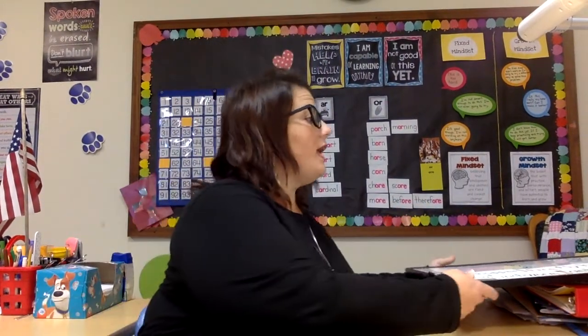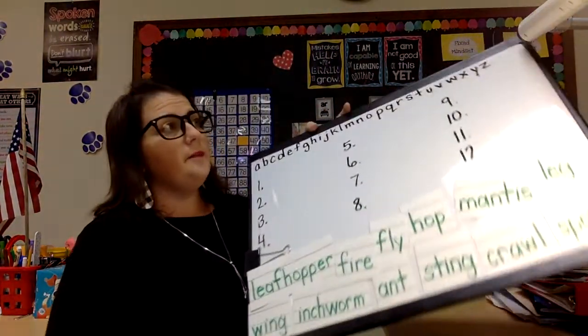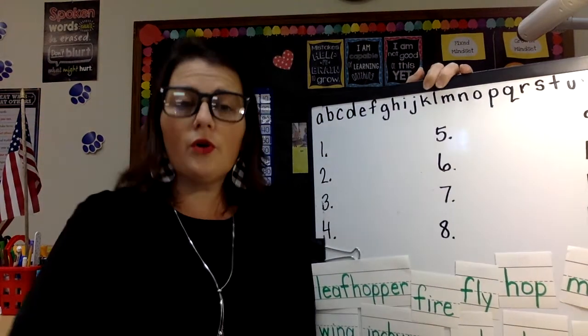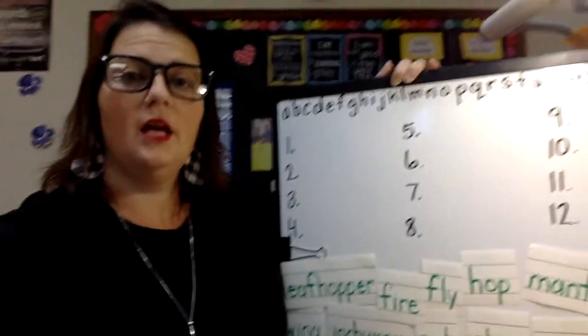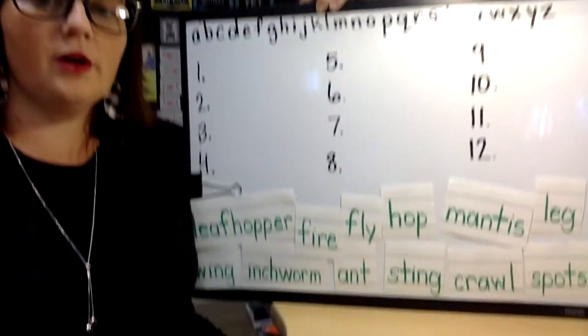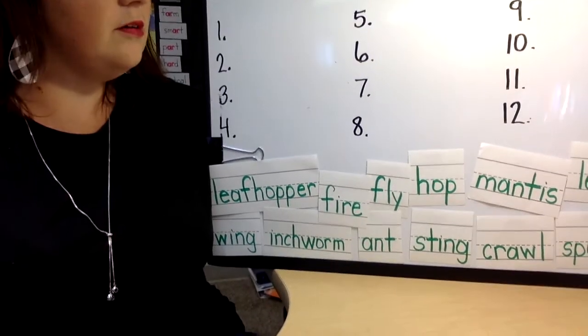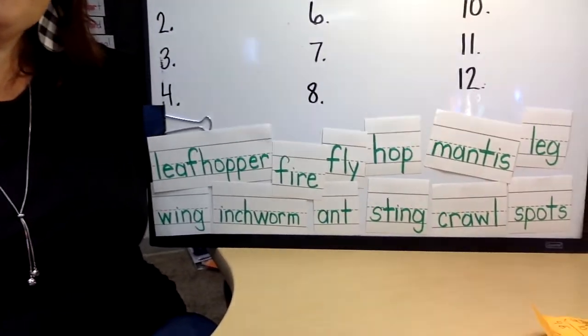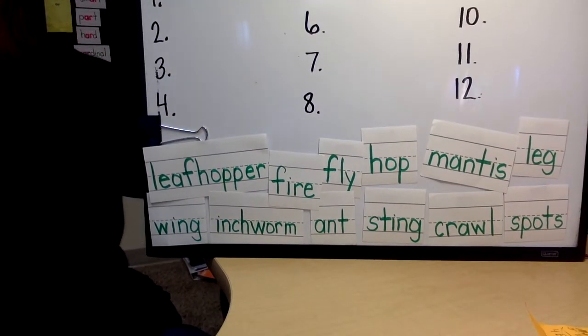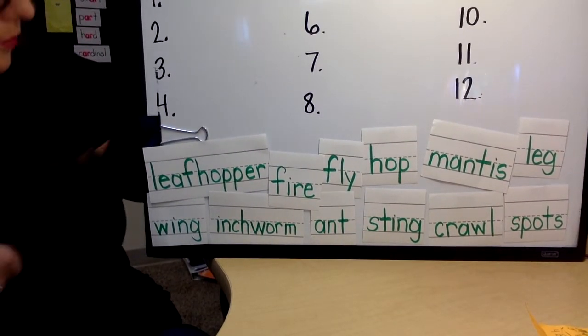So you're saying, what is ABC order? Well, it's just the order of the alphabet. And ABC order is a powerful tool that people use every day to put things in different order and to organize information. So I've got some words down here. We'll take a look at these. Uh-oh, knocked some stuff off. All right. We'll look at these words first, and then we'll talk about ABC order.